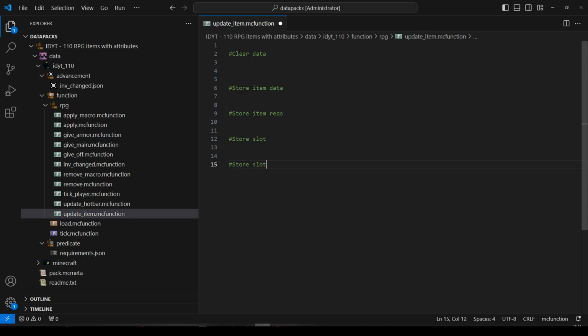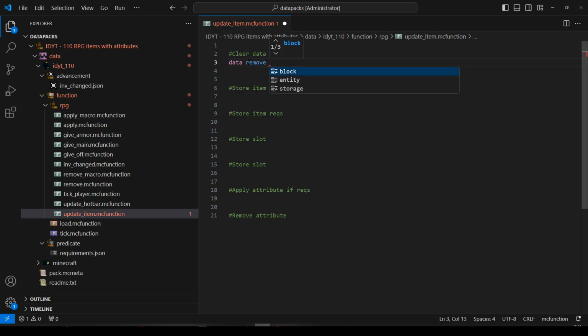Store slot, bit weird, we've got two. We will apply, so we need to add the attributes, so we'll do apply attribute if requirements are met, and that will be a return, so that's going to have a run return. If we don't return, then we will remove the attribute. Okay, clear data, it's going to be a nice easy one.